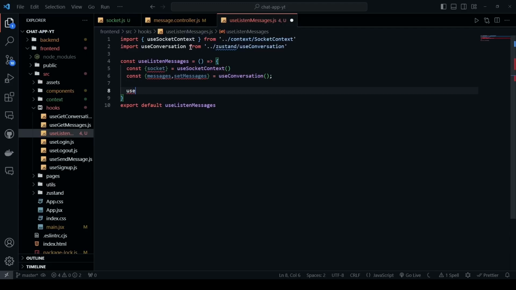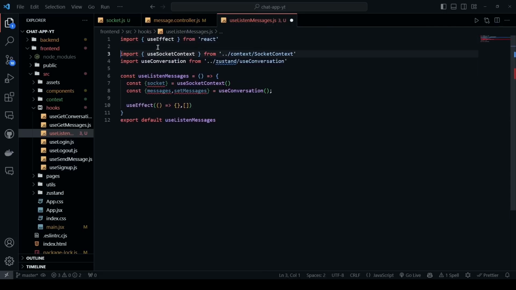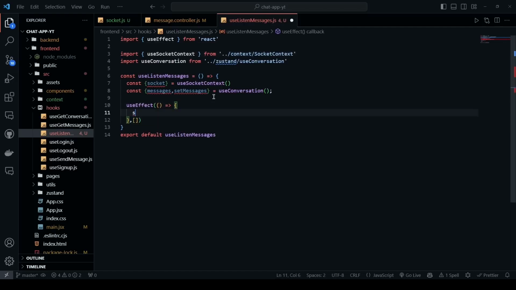Now inside the useEffect, we will just listen for it. When we say we would like to listen for an event, the only thing that I can think of is the socket.on method. And let's import this useEffect from React, and I'll just put it at the top. Okay, so we want to listen for events, and as we said before, we would like to use the socket.on method.